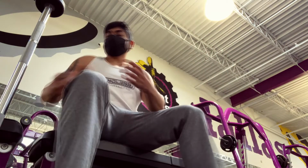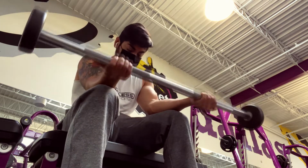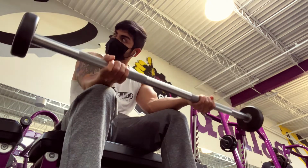If you feel uncomfortable doing them on your knees, you can also do it while you're sitting down. Nice and controlled. The reason I'm doing a lightweight is just to do the example, but I can go much heavier than this. Start at a lightweight and work your way up, guys. That's for every single exercise.